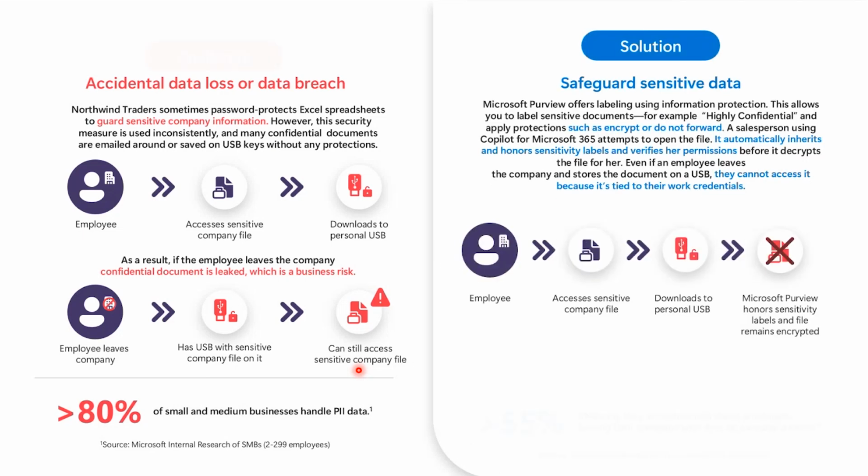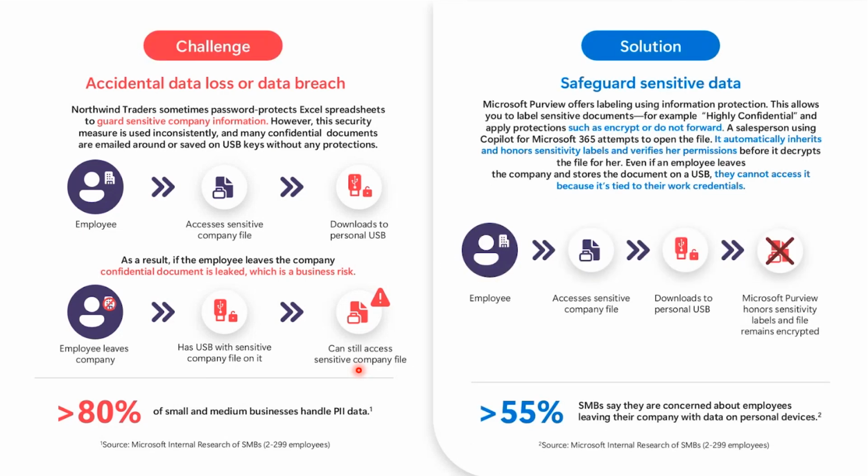The idea, though, is encryption using information protection. What we're doing is not really encrypting the content per se, we're really limiting access to the document. We're creating restrictions that we apply onto the document, and those restrictions exist in the form of metadata that gets attached to the document. So anytime a document is encrypted with a sensitivity label, someone needs to prove who they are before they can access the document.